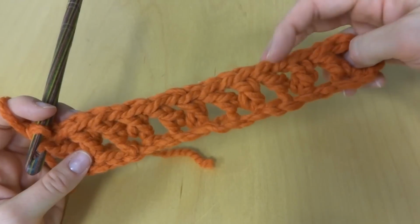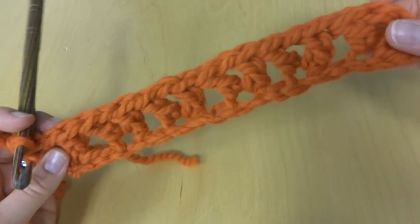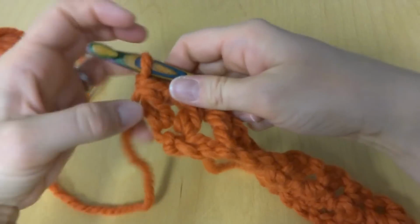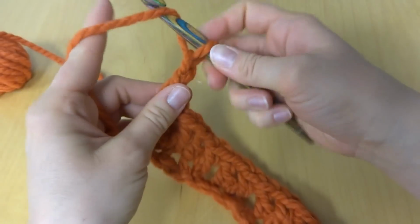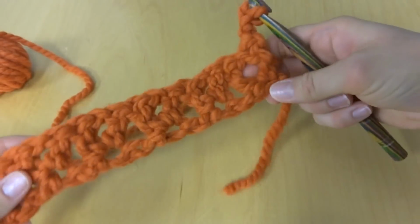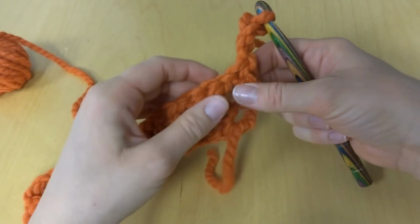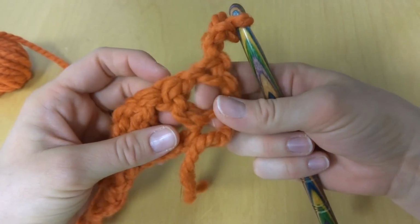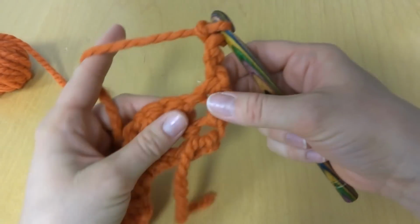You should have 1, 2, 3, 4, 5, 6 V's across. To go into the next row, we're going to chain three, one, two, and three, and turn. The V's in this pattern are stacked, so we'll work the next row of V's into the center of the V's from the previous row in this space right here. We'll work the V's in the same manner.